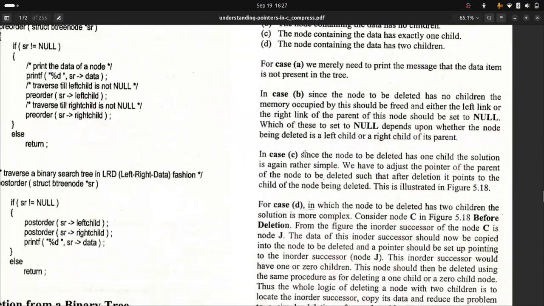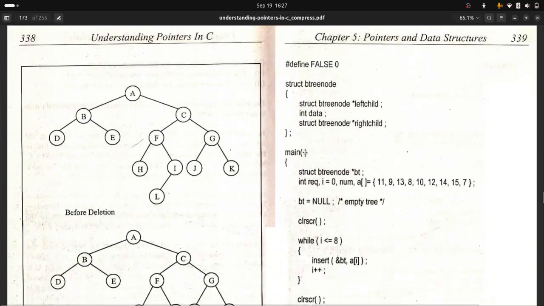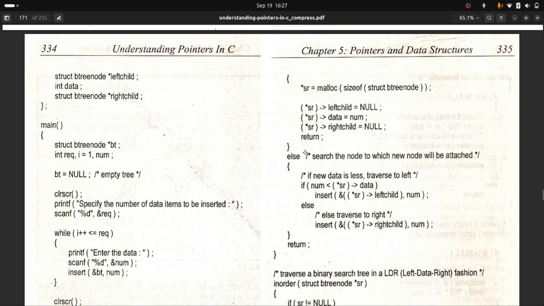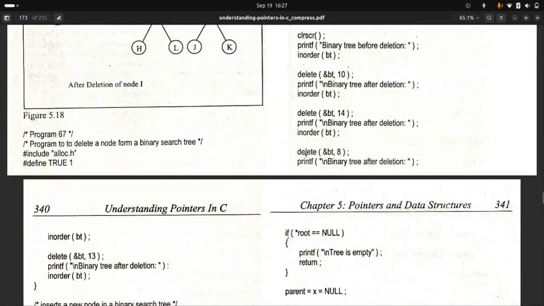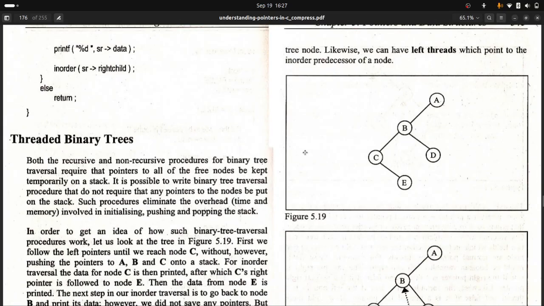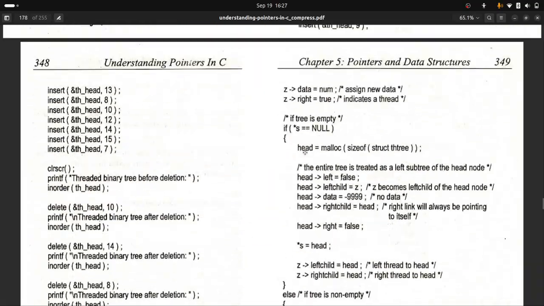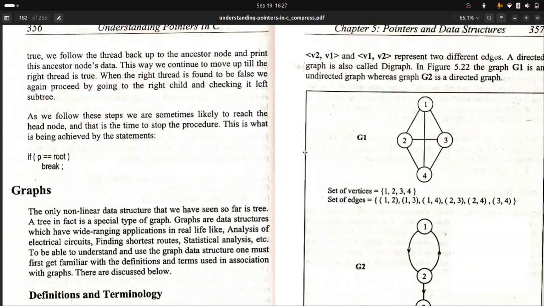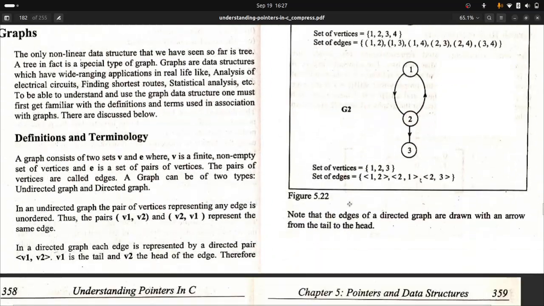Damn, the code is quite large. The code is really too big. Okay, no problem. Threaded binary tree is this, again. Oh, these are graphs.